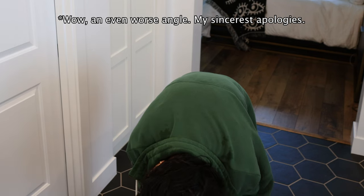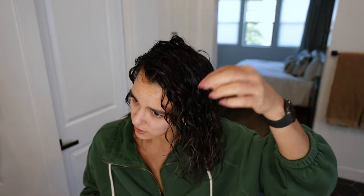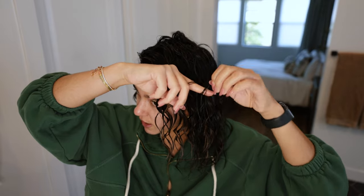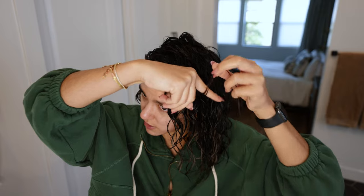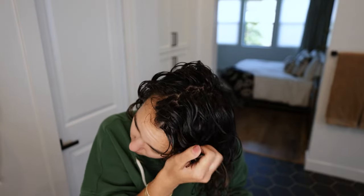The last product I'm using is a sculpting gel — also the Not Your Mother's Curl Talk line. After applying everything, if you notice any pieces that aren't doing much, I'll try to encourage the curl by wrapping it around my finger a couple of times for it to take shape. I've also noticed that as my hair air dries, it'll start developing some wave without me even trying.